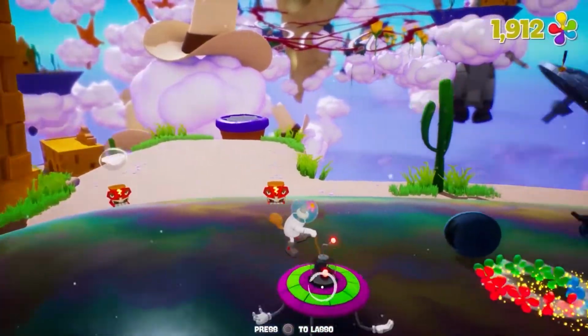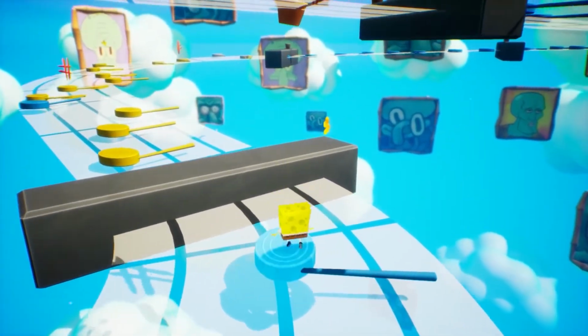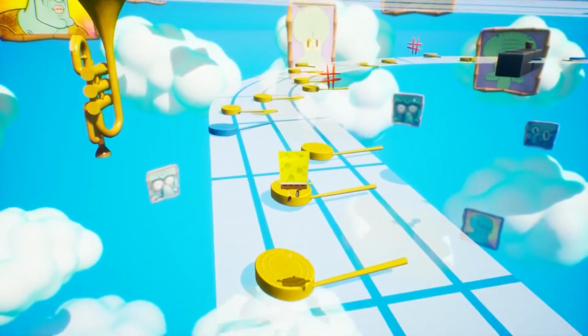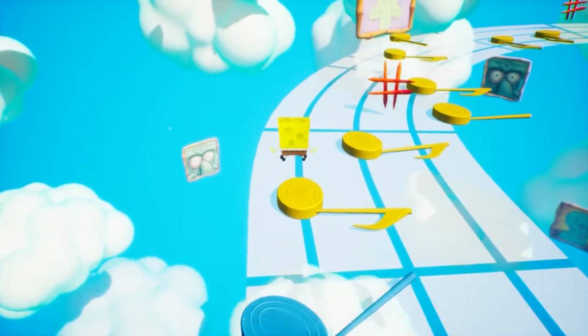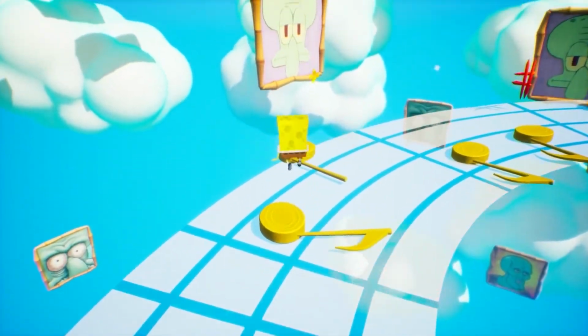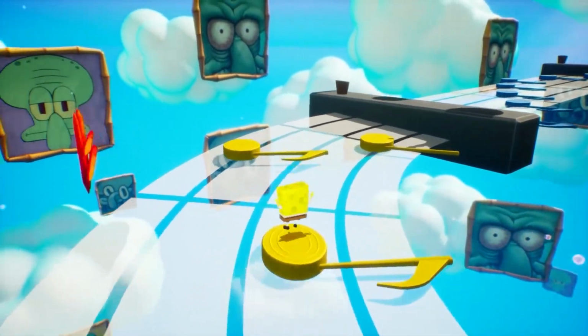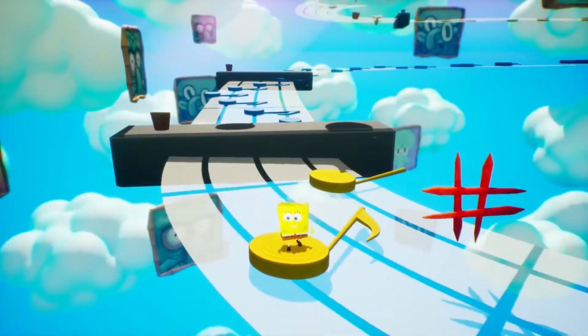Now we got to move on to Squidward. Oh my god, oh my god, oh my god, oh god, what's going on? Anyways, here in Squidward's dream, we actually have to jump on notes that are coming out of his clarinet. And with those notes, some of them break free, and we can fall to our deaths with them. So be careful and be vigilant while you're jumping over the notes. And of course, but the absolute worst dream of all.